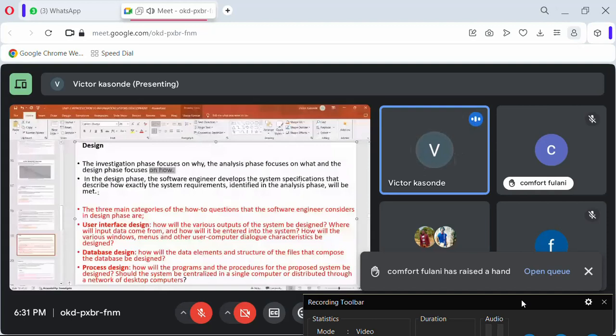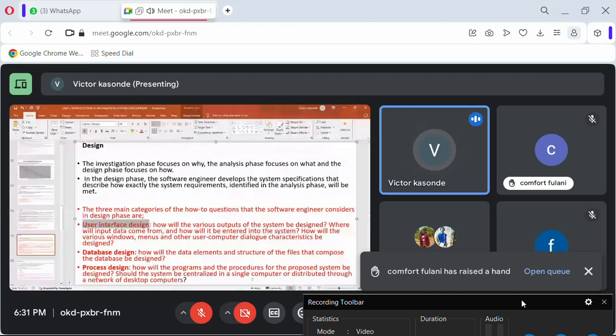talking about interface, the front. So how will the output of the system be designed? Where will input data come from? And how will it be entered into the system? So you should think of how to design the interface. The interface is the front screen.